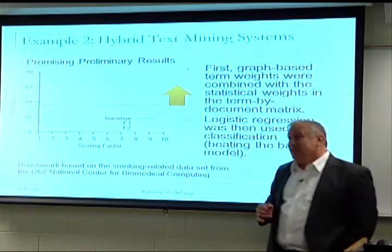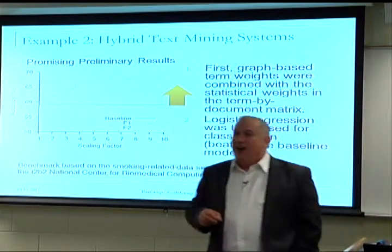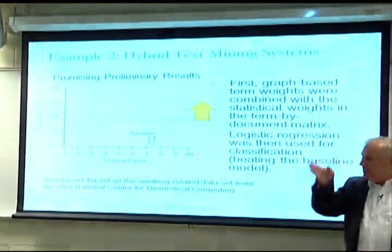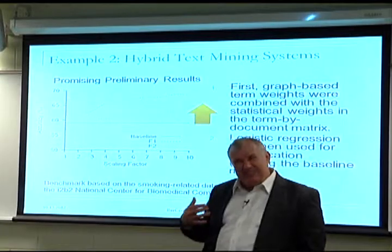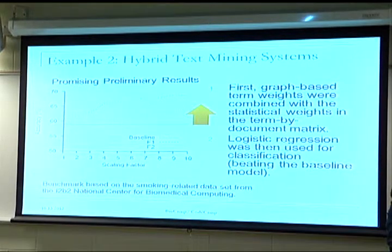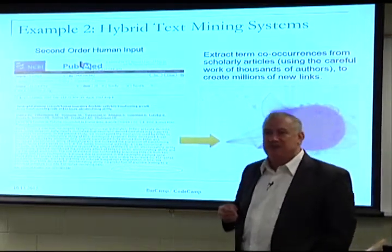So at a USF basketball game, having heard the stinging criticism from James's presentation at one of our national meetings, we said, how can we rescue this and do a better job, right? The idea is that graph is weak. Really, to be more technical, it had only limited hierarchical relationships. It wasn't really that interesting a graph, right? So we came up with this approach, which is being pursued right now. We're running our first results. It has a second order effect, an input that we're taking advantage of from natural intelligence.